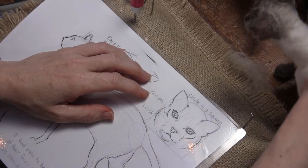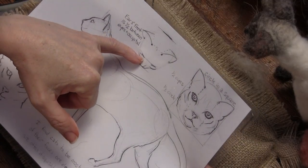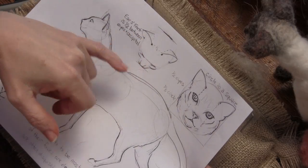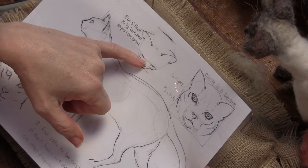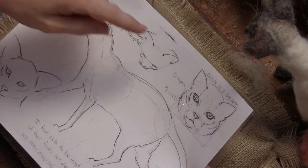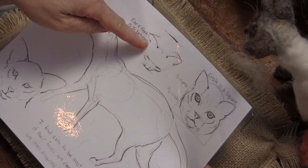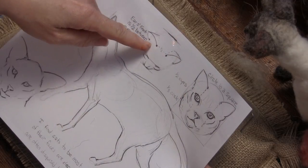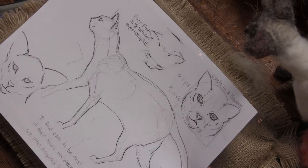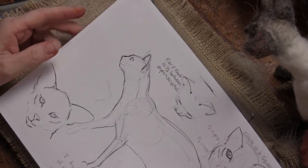The reference chart shows how on dogs, usually between the eyes to the nose is the same distance as between the eyes to the back of the head. That's totally not the case in cats — there's a really far distance to the back of their head, and almost all of that is taken up by their ears. The ears go way towards the back of the head, and the front of the ears come out towards the eyes. Then from the eyes to the end of the nose is a pretty short distance.